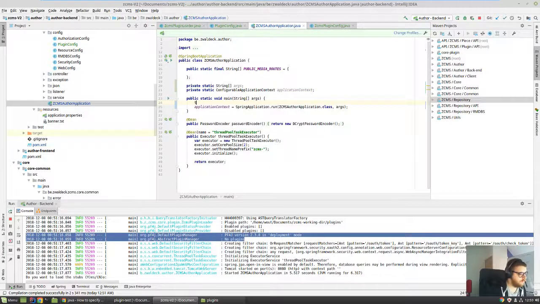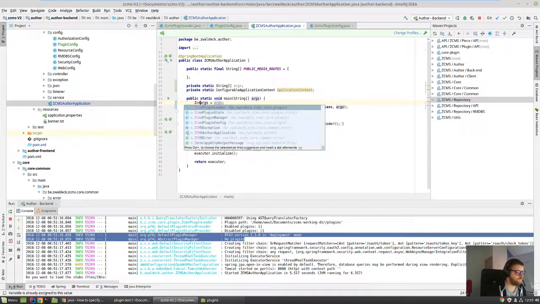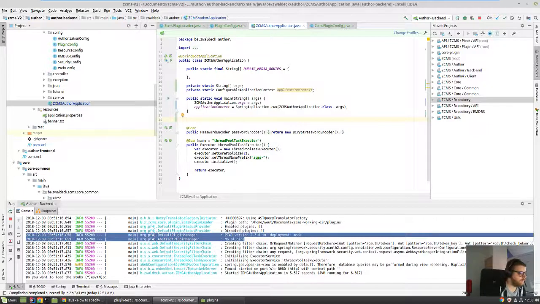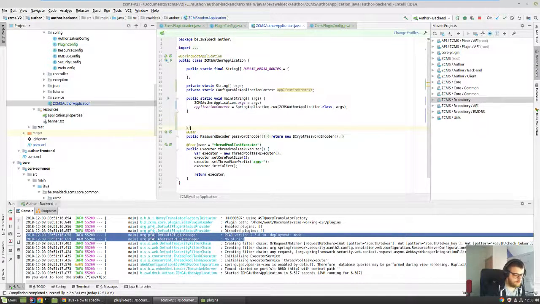Now we need to remove these. Okay. Now we have a public static void restart.